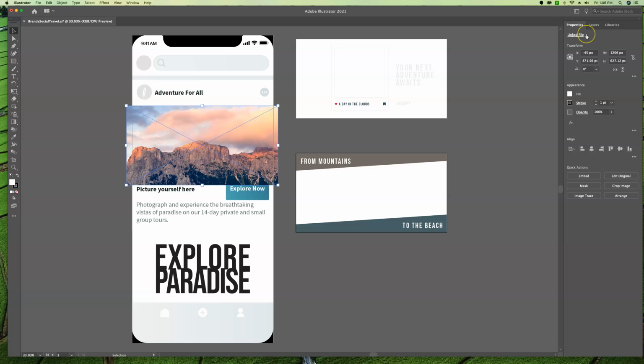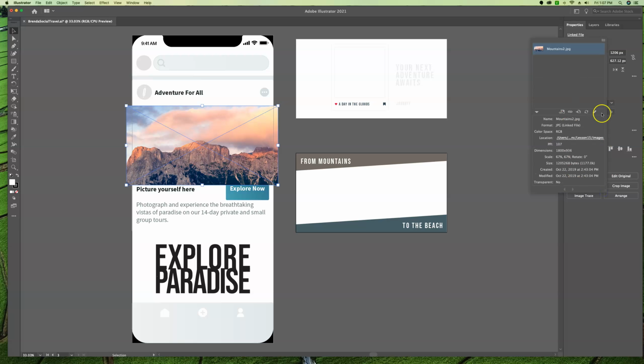we're going to click on the words that say linked file. And that's going to pop up another floating window that is all of our links. And right now it's just this one, obviously. It's Mountain 2. And down at the bottom here, there's an arrow and it says show information. So this is highlighted and we want to show information. This is going to tell us, okay, I guess we didn't need to do that. There's only one. The name, it's a JPEG, RGB color space, and the pixels per inch are now 107.